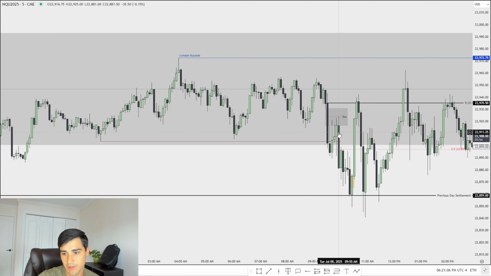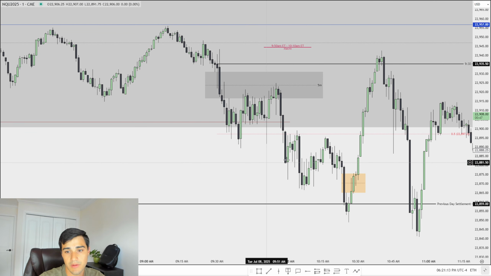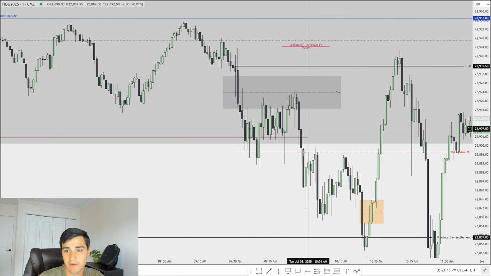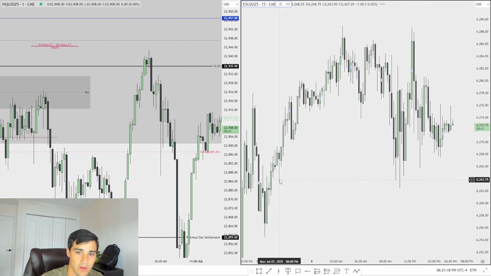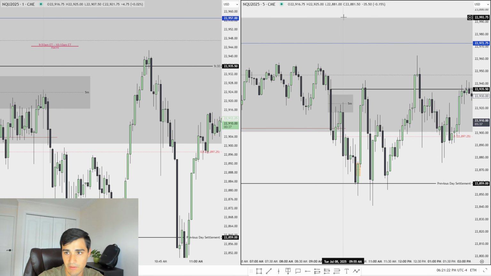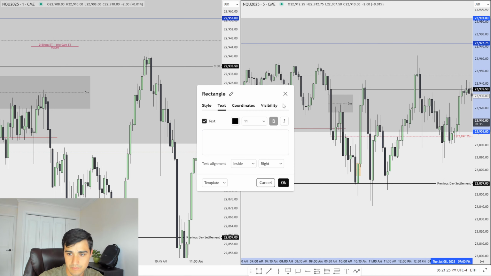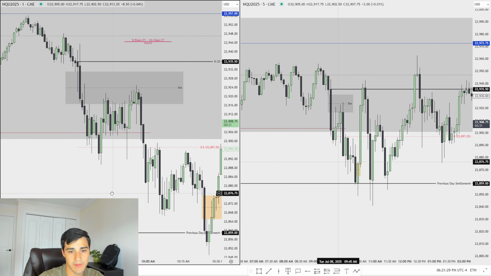I bought the market somewhere in here when it left a clear gap on the lower time frame on the 1 minute chart. Although I knew there were relative equal lows below, which would give the market a reason to draw back down there. And on the 5 minute, we can see that it never really showed me solid confirmation that it was going to inverse this gap, did it? It never did, right? You can see that all these candles closed below it. It never gave me that solid confirmation that it was going to reject that.